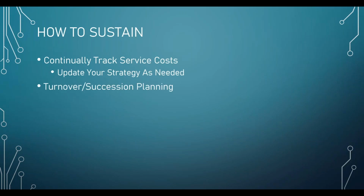Your staffing is probably the biggest hurdle that you're going to find in sustaining your imaging program. For me, this is the hardest piece of the puzzle, right? Because if you've got a guy that can do CT or MRI, even X-ray, imaging in general, they can command higher salaries from OEMs and third parties. So you've got to be selective on who you pick and have a good backup plan for if those guys choose to leave. And understand that if you feed a person imaging equipment, that possibility exists that they might want to go somewhere else. And it is going to happen. So that's something you need to consider.